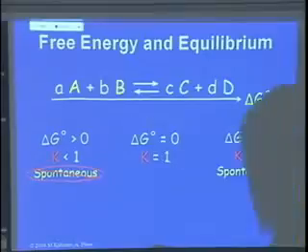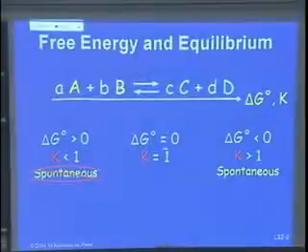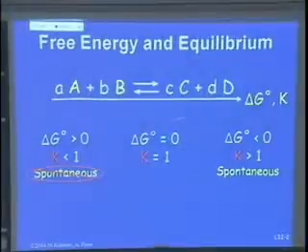And then you have a very, very rare case when you could have K equals 1, and that would be delta G naught would be 0. Delta G naught would be 0. But this is a rare case, because if K is 1, everything has to be at the same concentration in order to have K equal 1. So this is only one equilibrium condition. But generally you have to say delta G naught is not 0. The delta G naught is not 0 in equilibrium, okay?